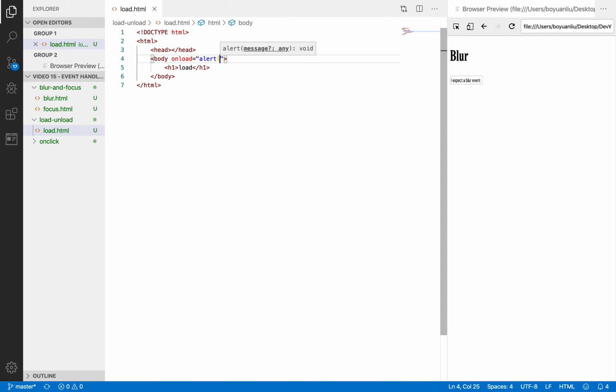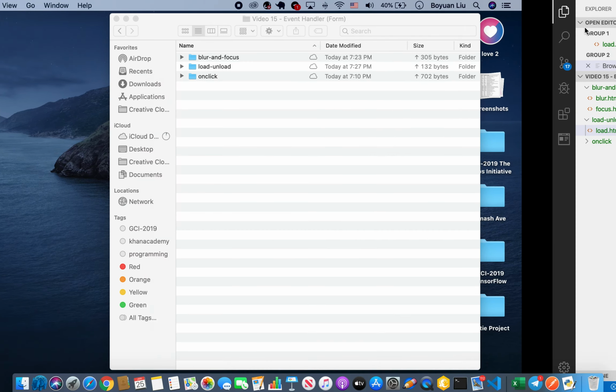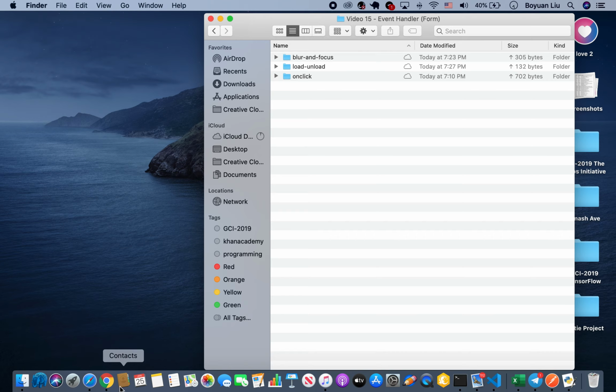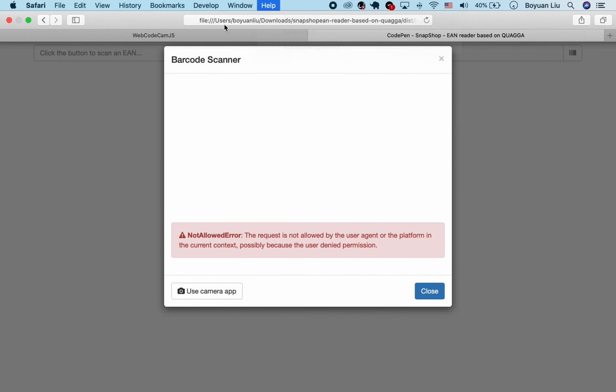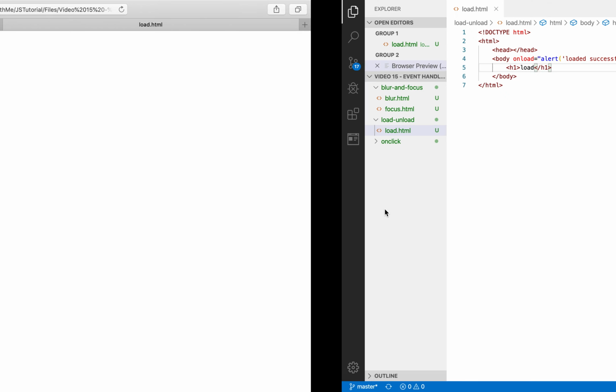Just say alert loaded successfully. And if we copy the path to here. Alright, so apparently that thing is not working right. Let me use Safari. And indeed you can see loaded successfully.